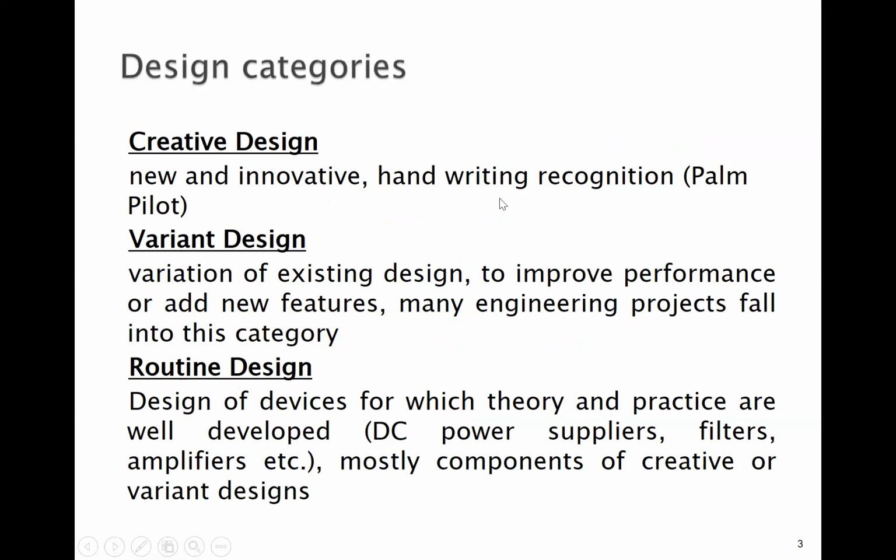Okay. The objective of a design project is to create a new system, process, or component to meet a given need. Here, the need is critical. And there may be different design categories. Here you can see basically the three categories of design: creative design, variant design, and routine design.